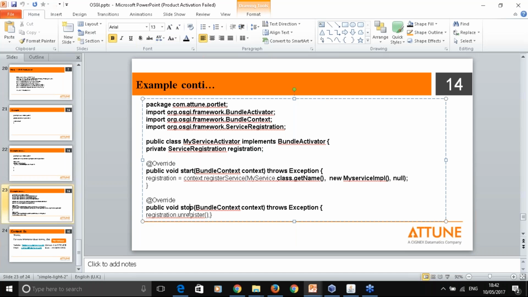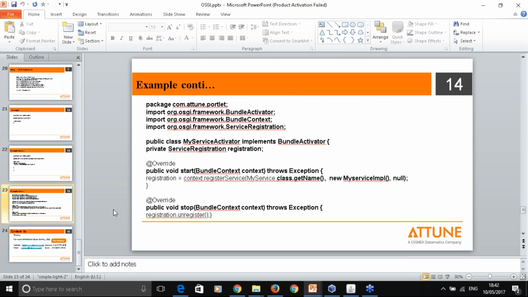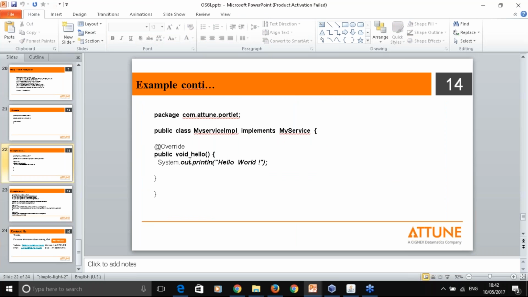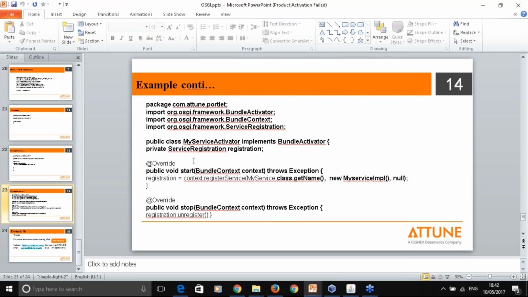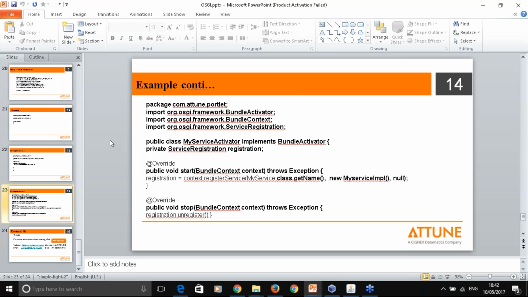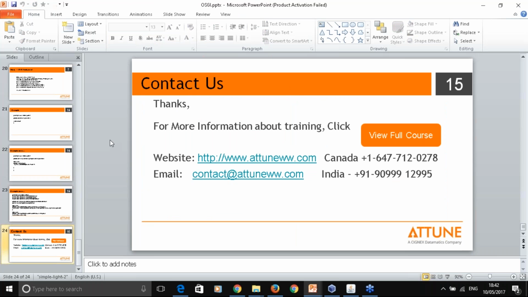This is like the internal working of OSGi architecture. Again, I'm repeating: I'm creating an interface here, I'm implementing this interface, and finally I register my implementation in the OSGi container through the bundle activator class. Once the bundle activator class is registered into the Liferay OSGi container, what is the container name? It may be Eclipse Equinox, or it may be Apache Felix. Up to you which one you use. So this is what we discussed about OSGi architecture. In the next webinar we will completely discuss how to create a portlet in Liferay 7 OSGi, all the stuff.